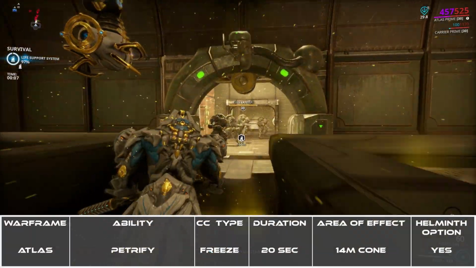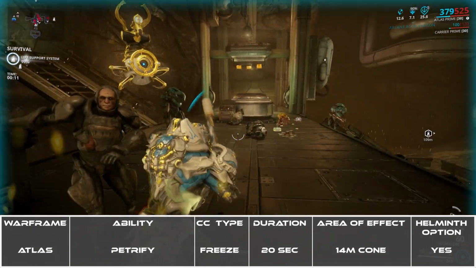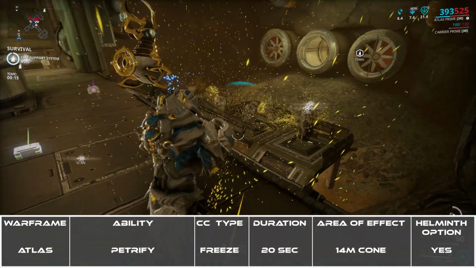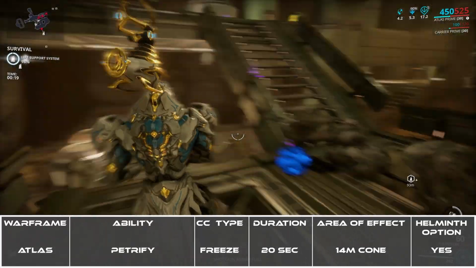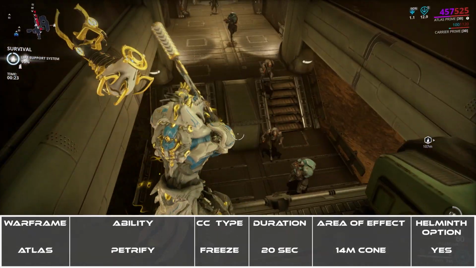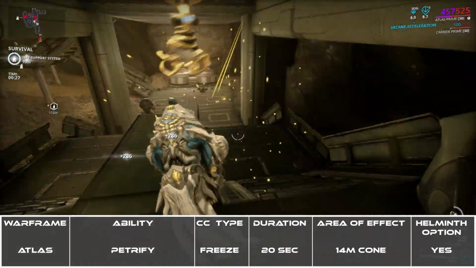Atlas uses his Petrify for a high range cone of petrification. This is again instant incapacitation and maintains current alertness levels. The ability is somewhat expensive to cast, and setting up for a good use of this ability will mean sacrificing either strength or efficiency. As a bonus though, you can equip the Orgaze augment for codex scans and loot bonuses.